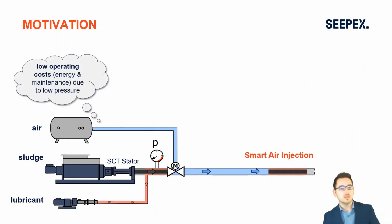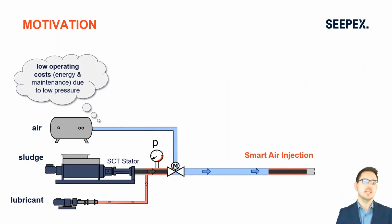In the end, what are the benefits that you receive? We reduce your operational costs significantly, because the total energy consumed by an SEI system is much less compared to a conventional solution. Maintenance costs are also reduced because spare parts are small and cheaper, and due to the small pressure, the lifetime of all the components is highly increased.